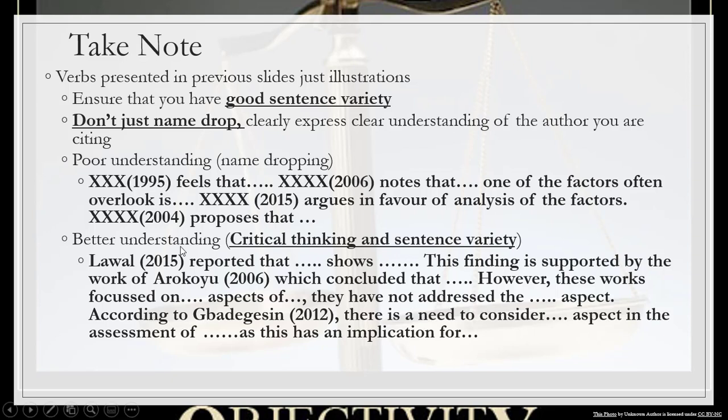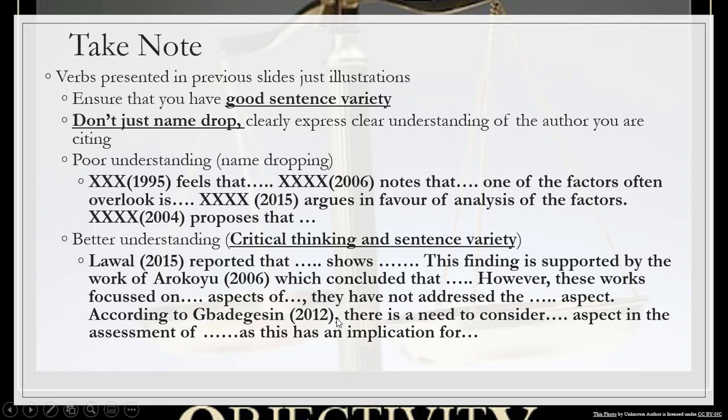So, for example, Lawal 2000 reported that so. This shows that so. This finding is supported by the work of Aroshko 2006, which concluded that, however, these works focus on so aspect of, they have not addressed the dash aspect.